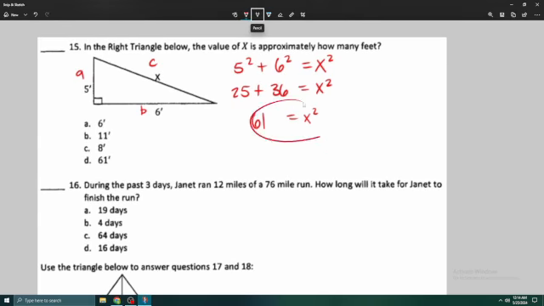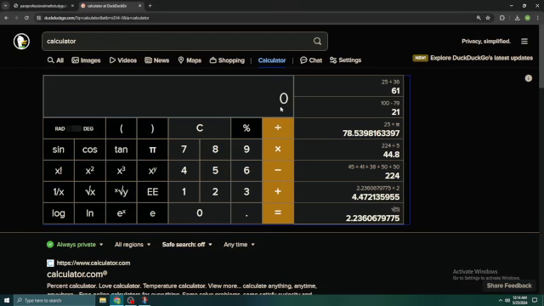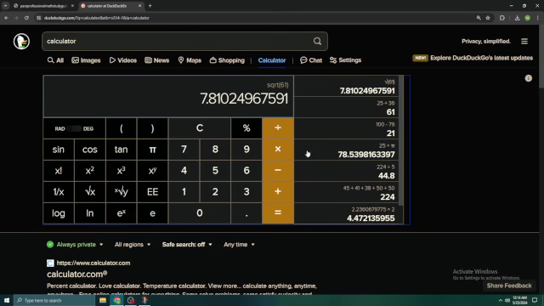You're probably looking at this and saying, oh geez, what do I do now? Well, you have to find the square root of both sides because we're looking for just x. Another way to think about square roots is that they get rid of that square right there. It's not perfectly accurate, but it works for us. So we'll take the square root of both sides, and we'll just be left with x on the right-hand side, and the square root of 61. It's going to be gross, trust me. 61 is a prime number, so we'll take the square root of 61 on the calculator. You get about 7.8.